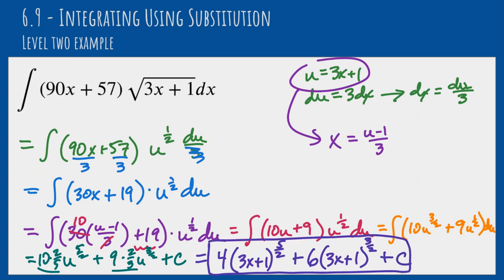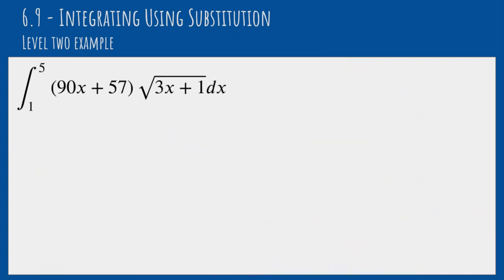Now, we could take this whole process that we just did here and do that with a definite integral also. I'm not going to go through those steps, but the idea is going to be the same. We just have to remember that when we change the dx to a du, then our limits here are also going to change, but otherwise the process is going to be the same. And once we get our antiderivative in terms of u, we can use our new limits of u to evaluate that.